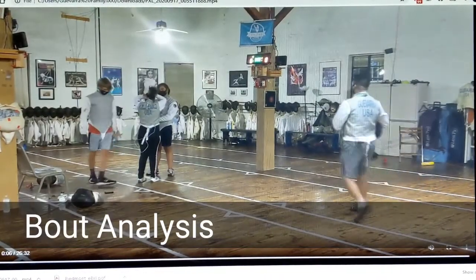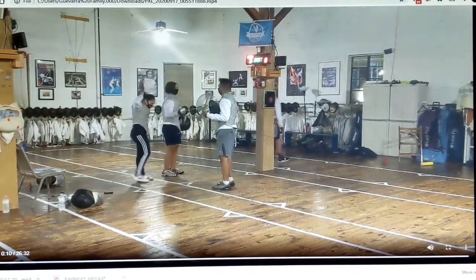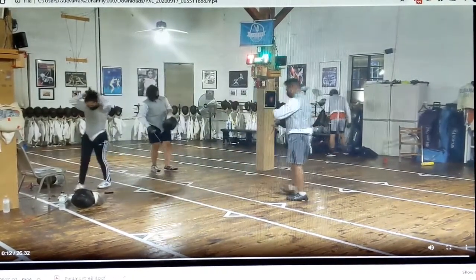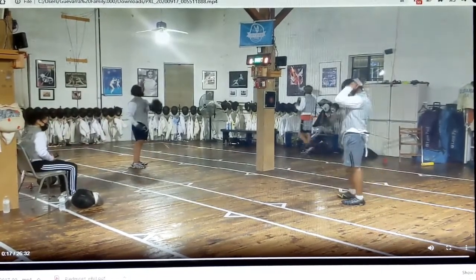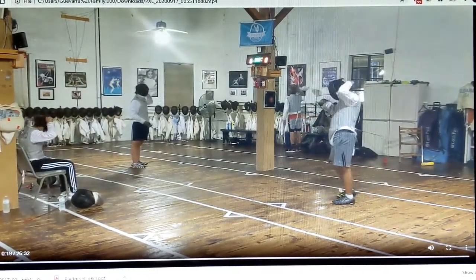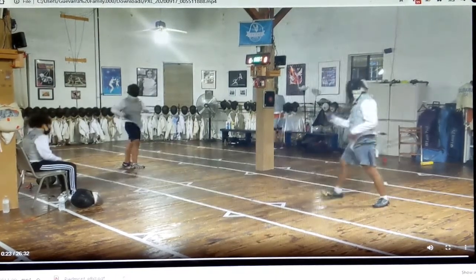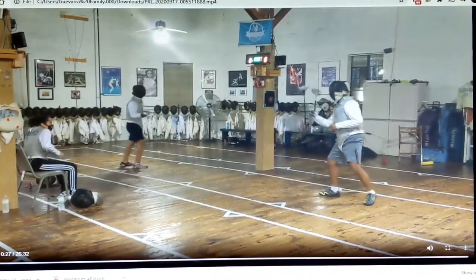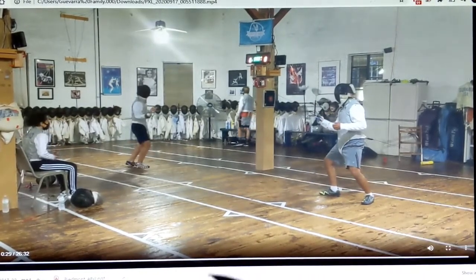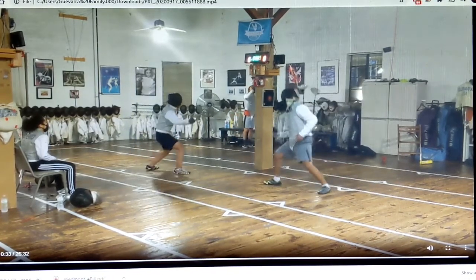Okay, a little bit different here. Instead of a world championship or one of those professional bouts, we did some recordings of these are some of our competitive fencers, Sabrina, Gabe, you'll actually see me fence, and Bruce is, I think, hanging around someplace in Holden's here. So we're going to do some analysis for our own bouts.